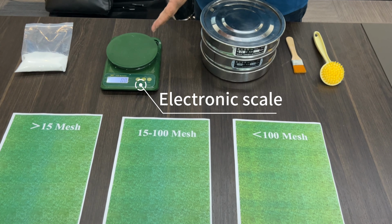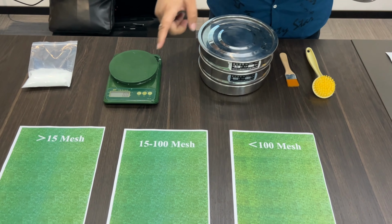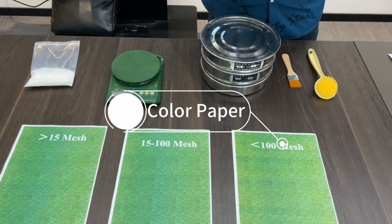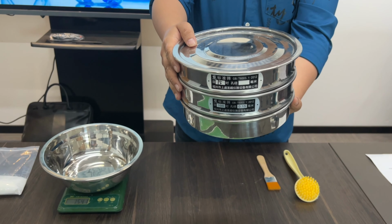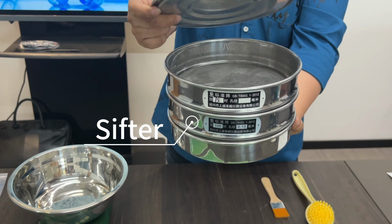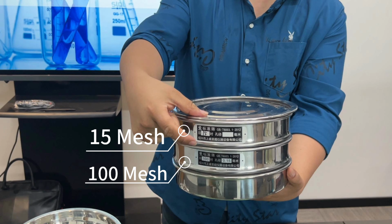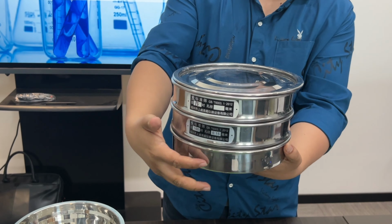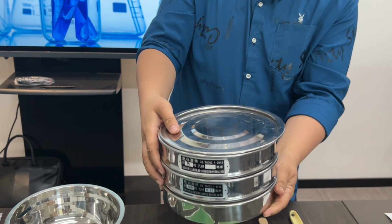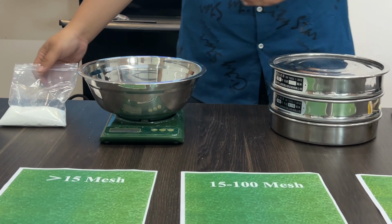Electronic scale, the bowl, color paper, sifter. It has the cover, the 15 mesh sifter, 100 mesh sifter, two brushes. Let's start.